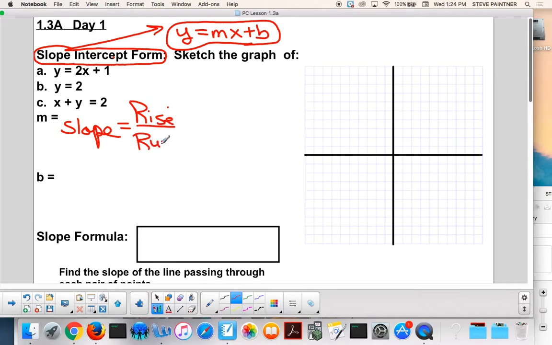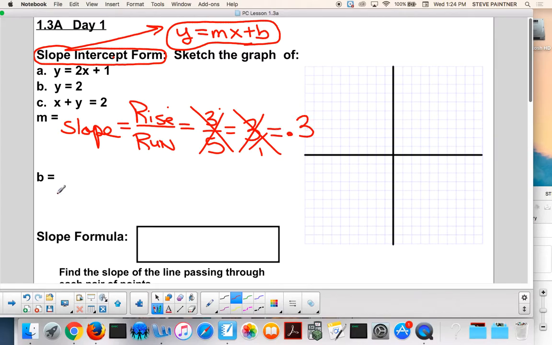All right. Now, you don't have to write anymore. Just watch. Tell me what this means to you. If your slope is 3 over 5, it means what? Here's my point. Where do I go? Up 3. Don't say over. Right 5. Up 3, right 5. That's what it means. Now, what about this? What if it's not 3/5? What if it's just the number 3? In your mind, you put it over what? 1. So if you put it over 1, it's up 3, right 1. Okay, good.